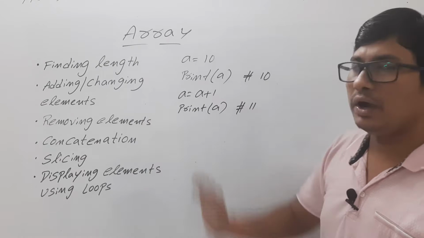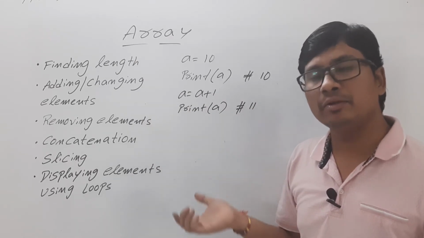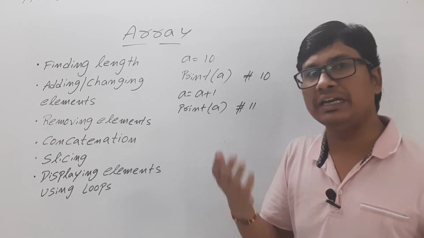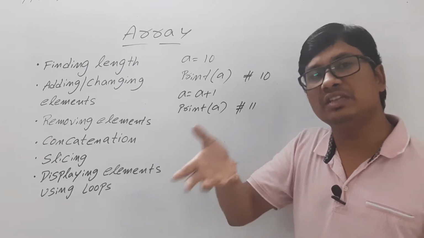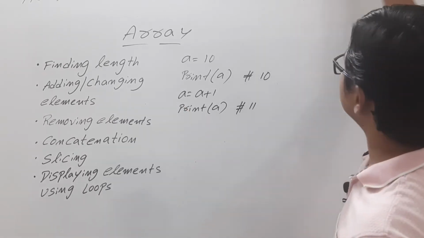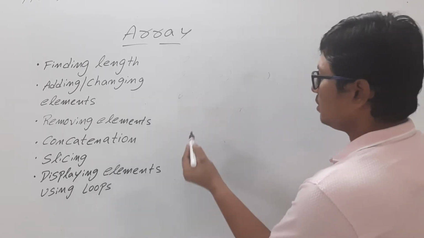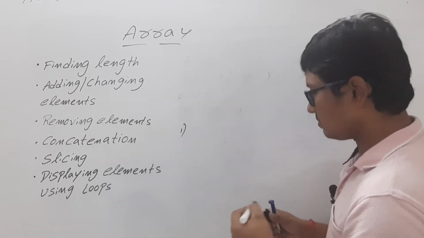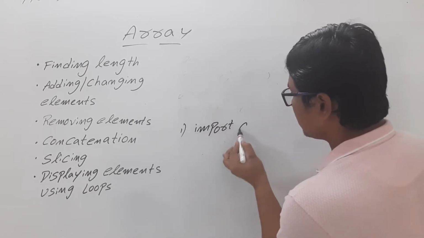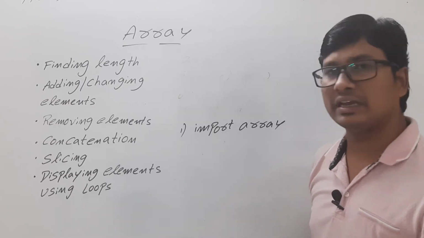Now, if you want to create an array, we need to import the array module. We can import the array module in Python code in three ways. First, let me discuss those three ways, then I will discuss the remaining things for you. The three ways are, one is import array. This is the way you can import the array module. This one we will call as without aliasing.